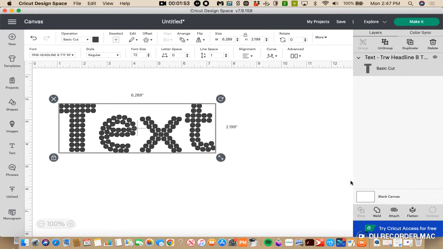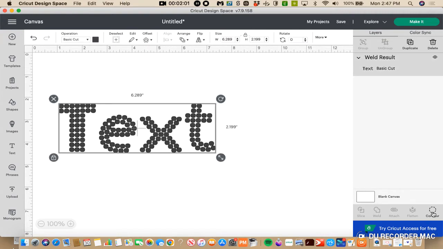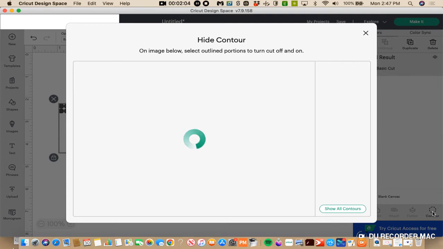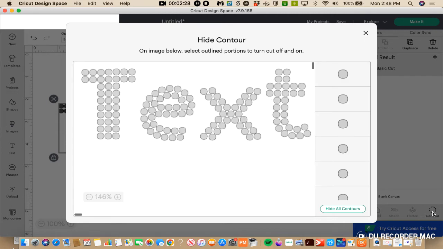So with that highlighted, I'm going to weld it. And then I'm going to click on it again, and I'm going to hit contour. And this may take a couple seconds. It's thinking about it. I love TRW fonts. I love just having a font on my computer. So whenever I want to make rhinestones really quickly, a word, I can just use the font and make the word out real quickly. Because a lot of t-shirts, when you're doing them, people just want their name on them. And so it's very easy to do if you just have the fonts.